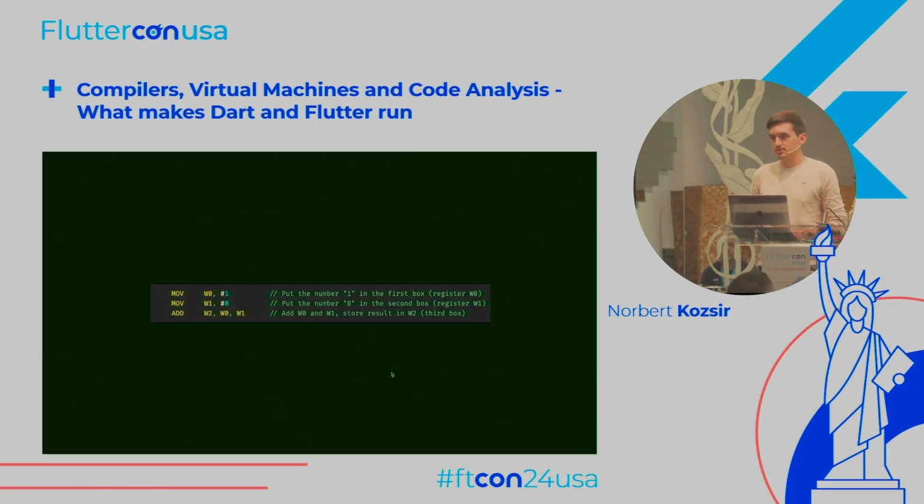And if we look at how that could look as machine code, it's actually pretty simple. We take number 1, number 8, and we tell the computer to add that up. So that is how machine code can look. And that is something the computer can really understand and perform tasks on. You tell it very explicitly what to do.